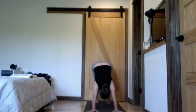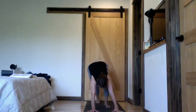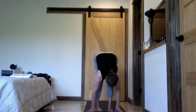2, 3, 4, and 5. Making your way forward with that right foot first if possible.